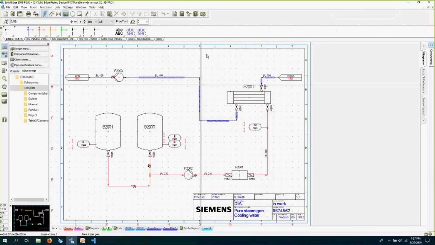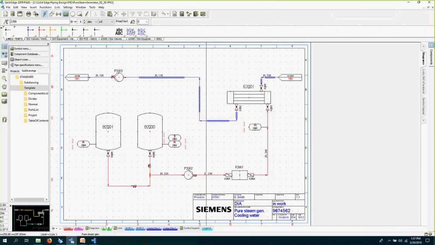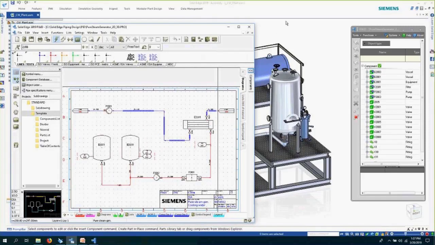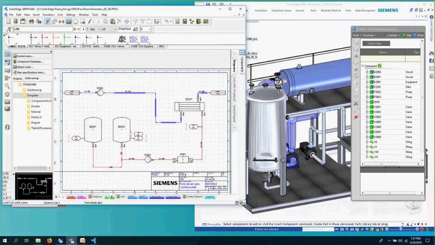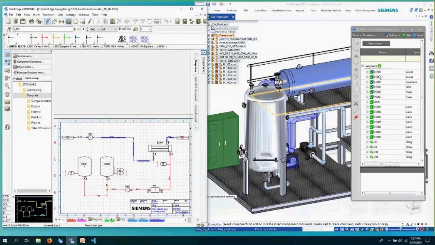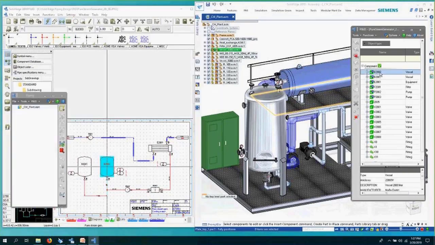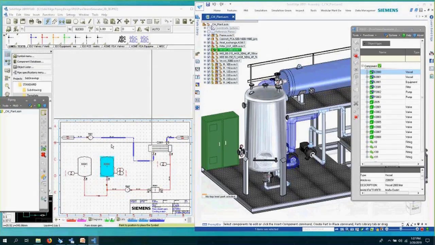So, typically in a process engineering environment, I'm going to split my screens here so that we can see both environments, but we might have a situation where we need to work connected. We don't have to, but if we do need to create both types of documents, this is a huge advantage, where I don't have to recreate everything inside of the 3D once I've laid it out in 2D.